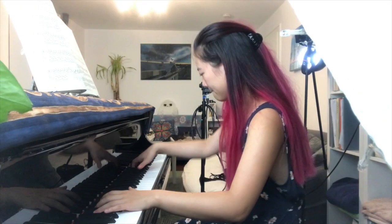So there's another little trick you can do, and that is holding the note a tiny little bit longer. Even though in the chord all the notes have the same length, if you know where your melody is, you will try to hold the melody just a tiny little bit longer. If you do that, you'll be able to listen to it a lot easier.